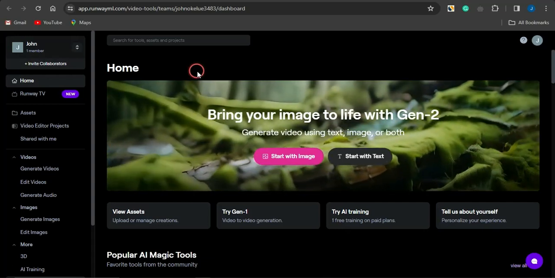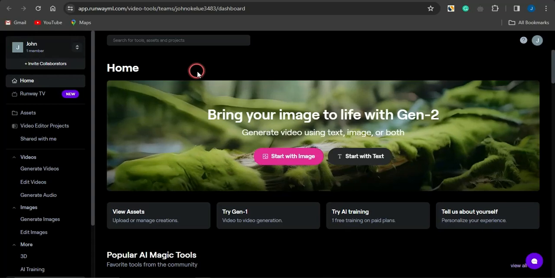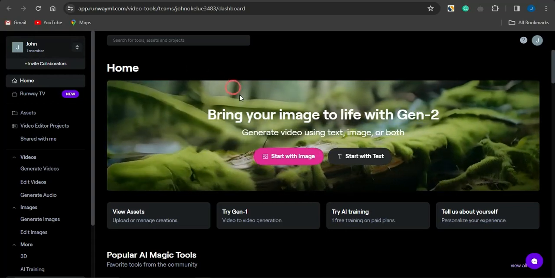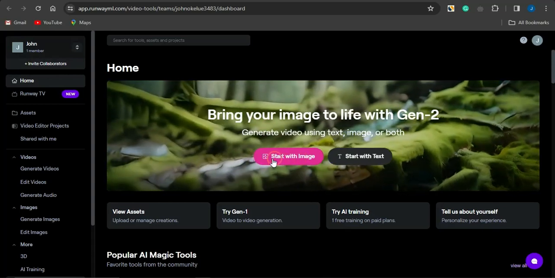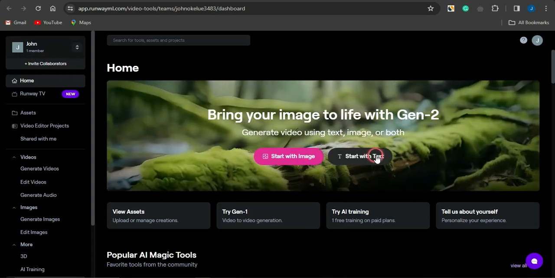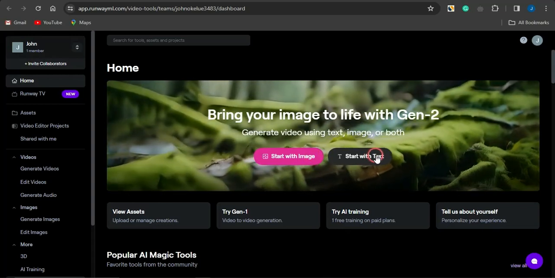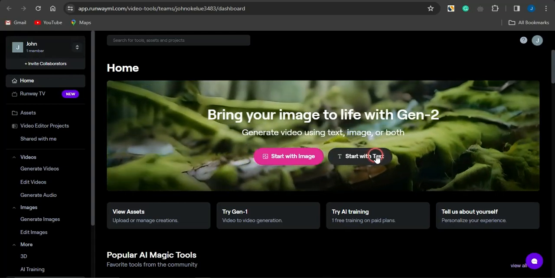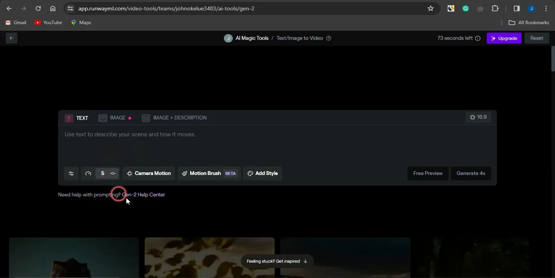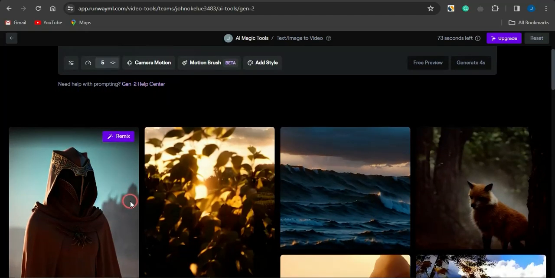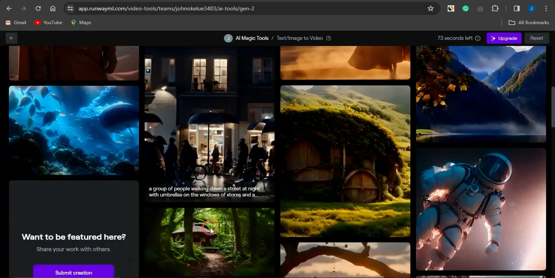What I'm going to be focusing on in this video is showing you how you can create the kind of animations you saw earlier in this video. You can do that with this image to image. You can start animating from a single image. You can also start with text if you want to, maybe to convert text to a video. You could just click on start with text, and then create any kind of image you want. As you can see, all these images were created with the help of this AI tool.